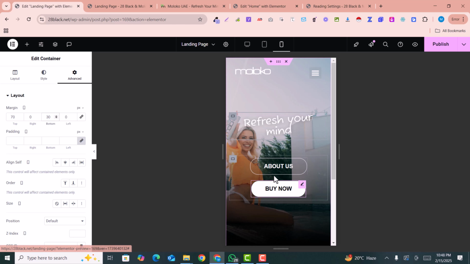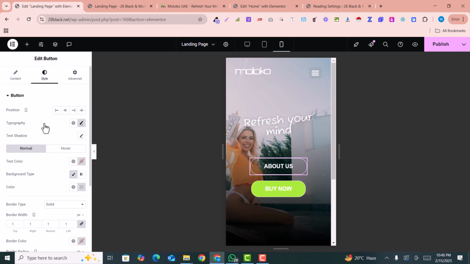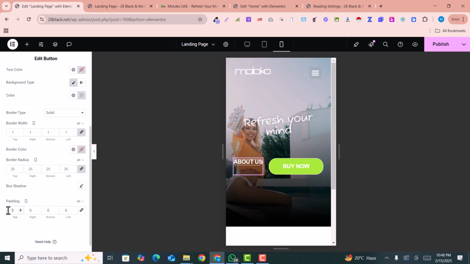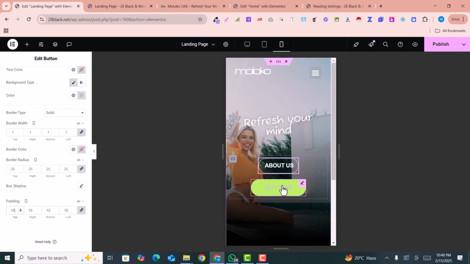Okay, so these are buttons. If you want to make the buttons side by side, you can also do that. And here you can see this is also side by side, but if you decrease the size of the button, you can easily adjust side by side. So if you see here the paddings, I just decrease the padding to 20, sorry, here I just make it 15. Okay, so this is the 15. Also make it 15 on this button.